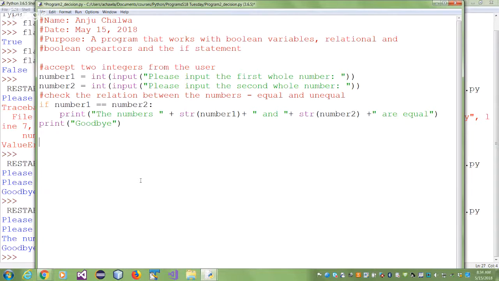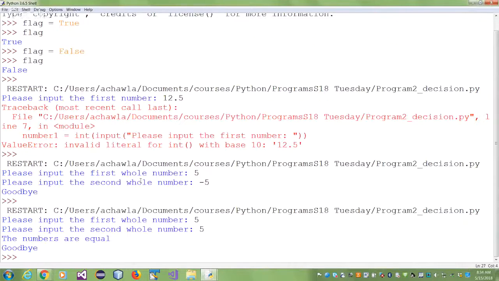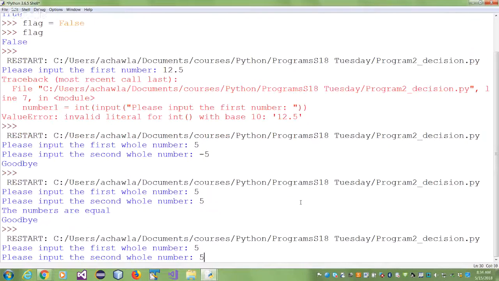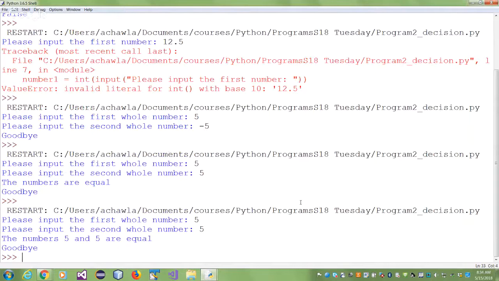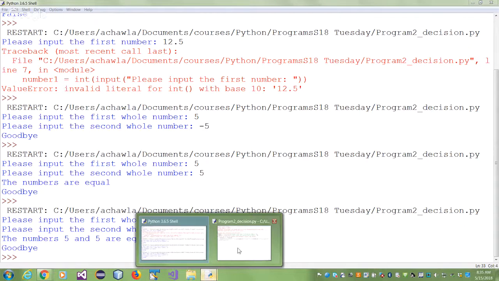So let's save it and let's run it again. Okay, so my first number is 5, my second number is 5, and now see it says the numbers 5 and 5 are equal. Much more sense? So don't assume. This is the input that was given by the user, right? Don't assume that the user remembers what he or she did. No assumptions have to be made about the user at all. Your input should have proper prompt messages, and your output must have complete messages. Just everything should be neat, clean, and complete. That is very important, because that's how it is. Otherwise, you wouldn't know what's going on in the world. Now, does that make sense? Is it making sense?